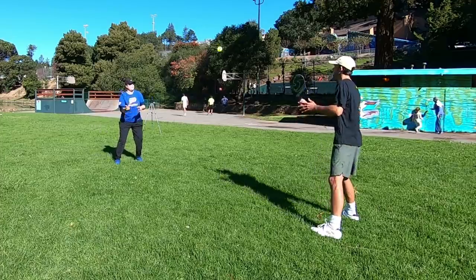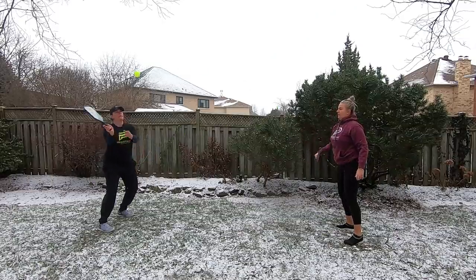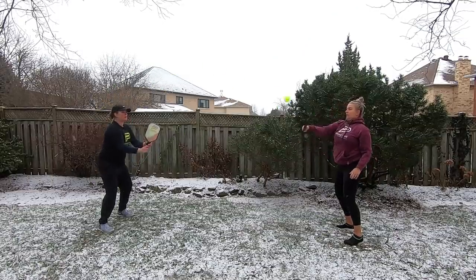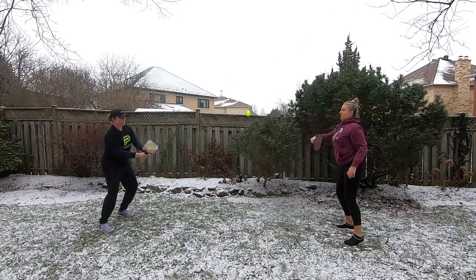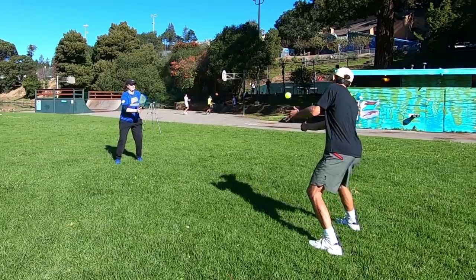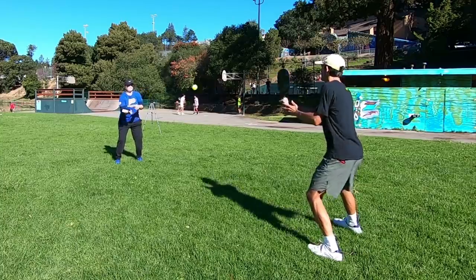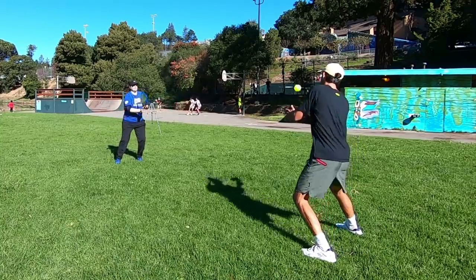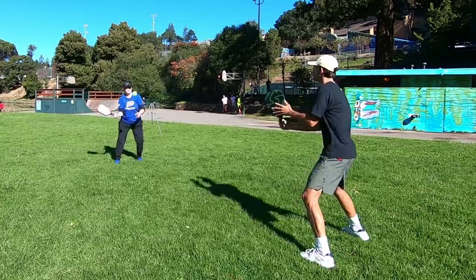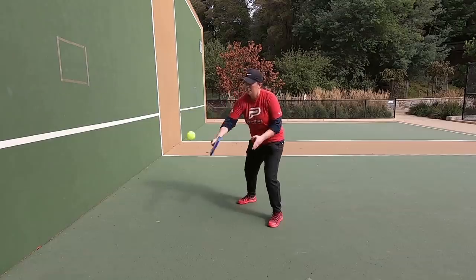You can be on grass, you can be doing it in the pool, it can be snowing, you can do it on gravel, you can do it on brick. Just so long as you're not on an uneven surface where you'll injure yourself — you need stable footing, but the ball doesn't need to bounce true because it will never hit the ground. You can use any reasonably flat surface, and you can do it with a partner or against a wall.